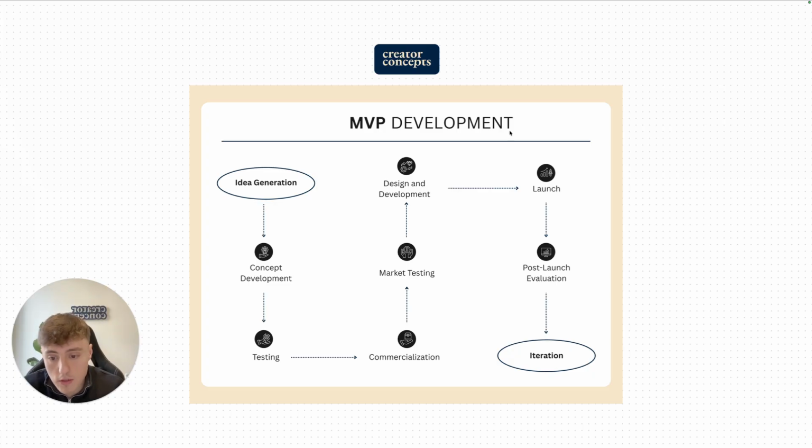And that's where you move into the testing phase. Now, the testing phase initially is going to be friends and family. It might be people that you know. In an ideal world, you'll be doing market testing from early on, but in most cases this doesn't happen. That's why we've mapped out two separate stages, market testing and just general testing. The general testing, the first stage is, as I say, friends, family, trying to get kind of reassurance from people that are close to you that the idea is worth pursuing.